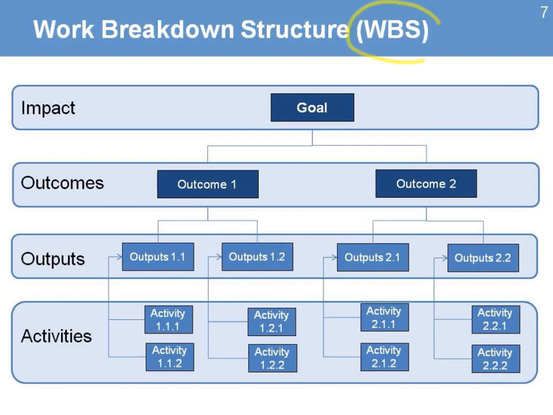That is also known as the WBS. And it's a graphical representation of all the work in your project in hierarchical layers, meaning on the top you will have your goal, then your outcomes, your outputs, and all the activities on your project. And when you start planning and you start developing a WBS, you can use many tools to do that. The idea is to create something that is graphical, that the project team can look at and have a good understanding of what we need to do in order to achieve the outputs, the outcomes, and the goal of the project. And it's also a good exercise for them to start looking at their ownership in some of those activities.